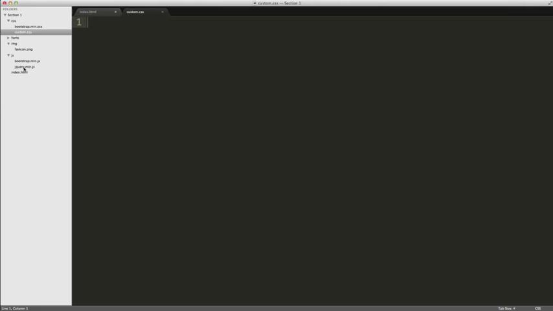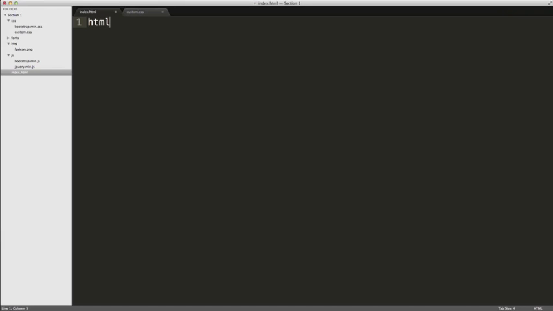So you can just find jQuery at jQuery.com. And we have an index.html file, which is currently blank, but we will soon fix that up. So now that we have our directory structure ready, let's jump in and start coding. Before we do that, I just want to mention I'm using Sublime Text 2 with the Emmet plugin.